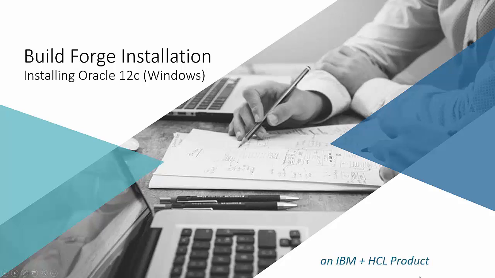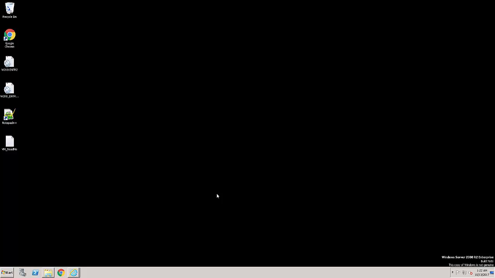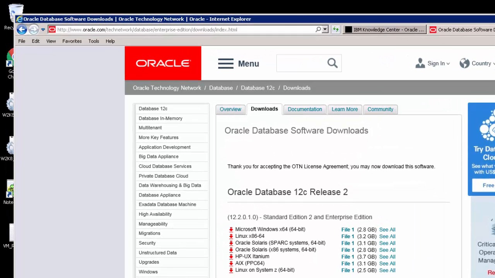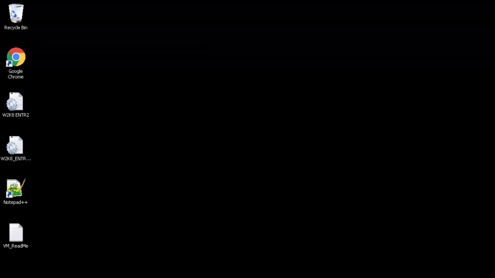To begin with, we need to download the actual Oracle database software. For this, I go to the Oracle Technology Network, and if I navigate to the site and search for Oracle 12c, I'll come to the download section. And over here you accept the license agreement that's typically here, and then you download the file for your operating system. In the interest of time, I've downloaded this already, and I have also unzipped it.